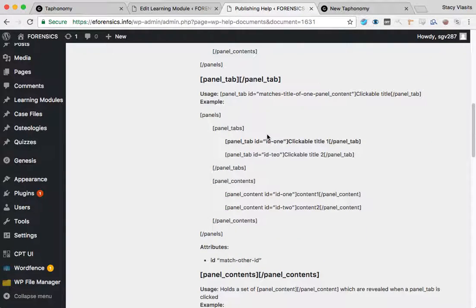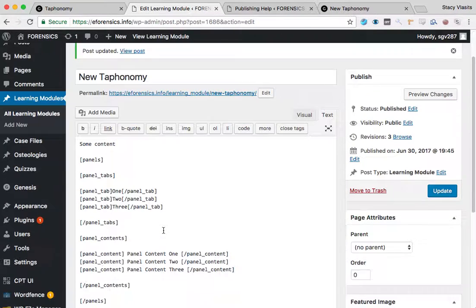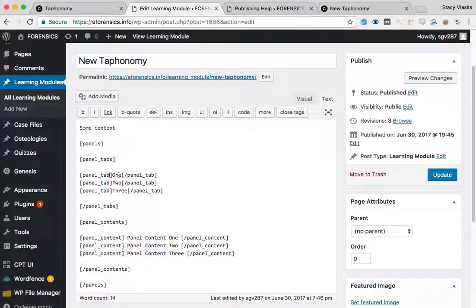And you can see the example down here. It's got ID 1 and ID 1, and they match. Now this one, for illustration purposes, does not match, so that won't work. But we're going to make ours work. So let's go in here and let's add that ID attribute. So we'll do ID equals 1.